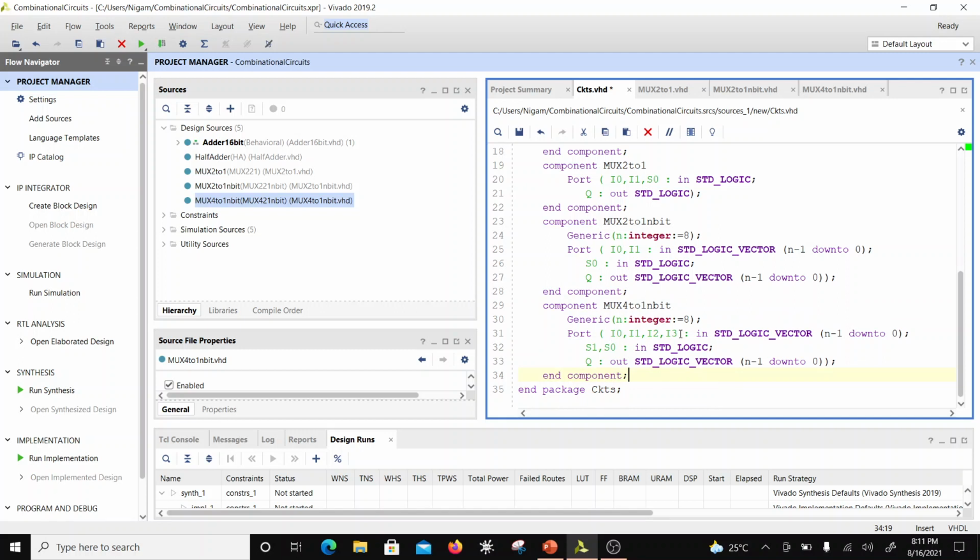So this is a 4:1 mux which is n bit wide. Now we will go to something called the output buffer. So what is an output buffer? Output is the same as the input when the buffer is enabled, else it stores its value.